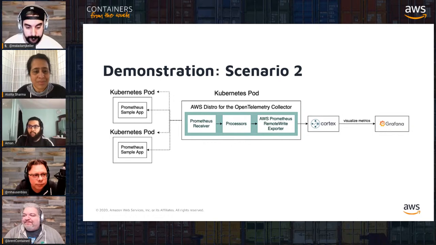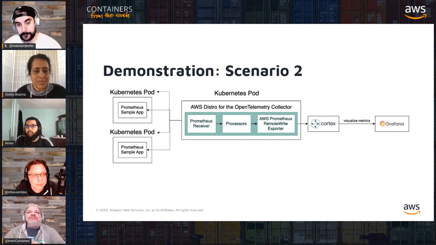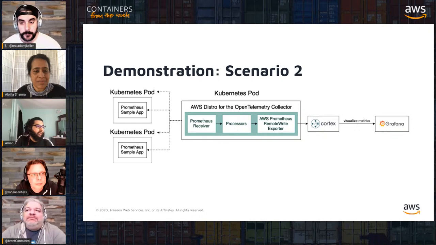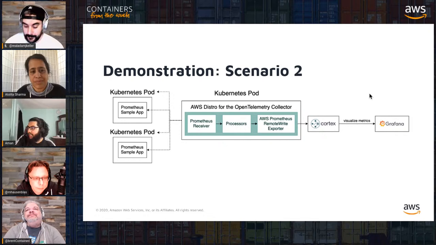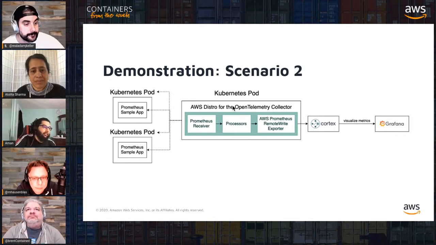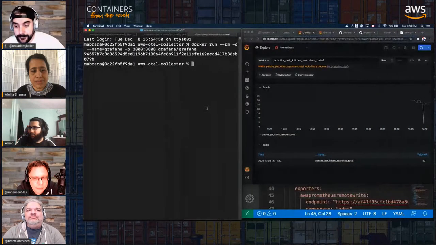But with service discovery, the idea is we want to automatically be able to discover all endpoints that are available within an EKS cluster or within a node, however you want. You can define your configurations to be either. And we can demo that right now because I have that running in EKS. So most of the setup is the same. The only difference is all this stuff is individually deployed in Kubernetes instead of on my local machine. And everything else is pretty much the same.